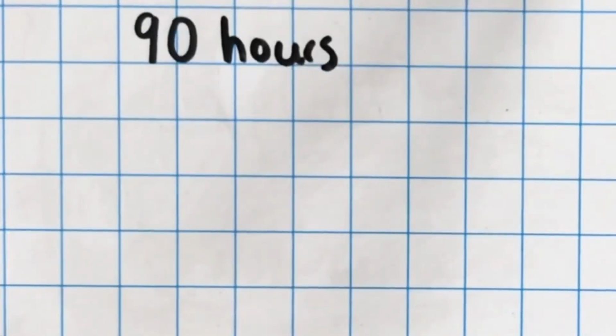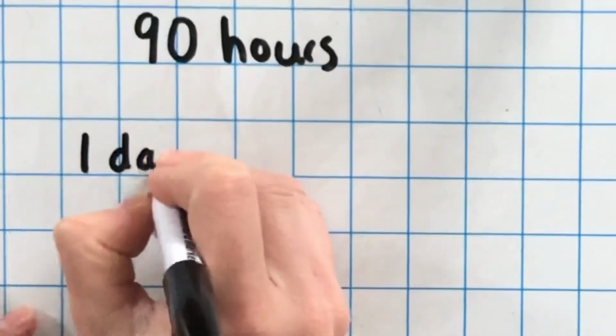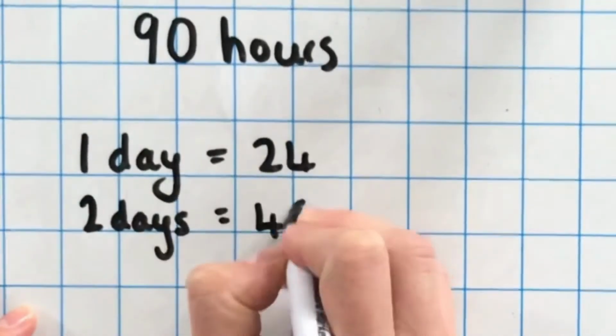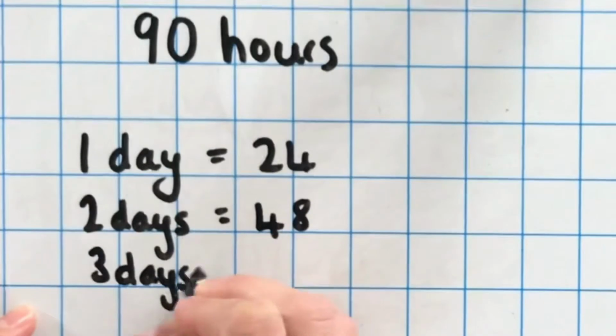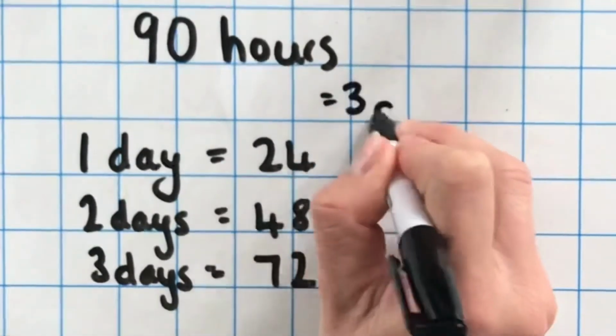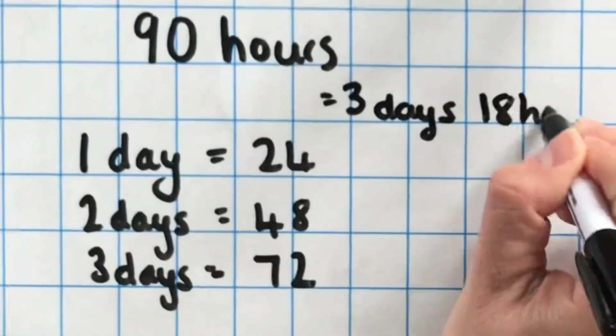Number 24, you have to work out how many days and hours are in 90 hours. So you need to know that there are 24 hours in one day. So for one day, you would have 24 hours. 2 days is 48 hours. Okay, 3 days is 72 hours. Okay, if you were to add on another 24 hours, which is another full day, it's going to take you to 96 hours. Okay, you've only got 90 hours, so you've got 3 full days, and then you need to work out how many hours it is from 72 to 90. So that's another 18 hours, so that gives you a total of 3 days and 18 hours.